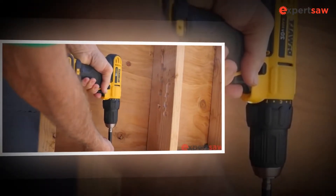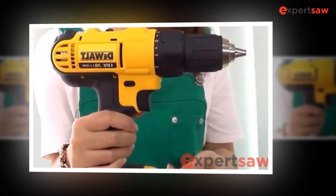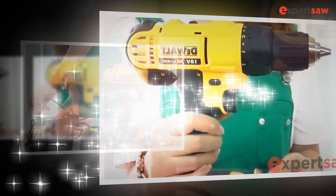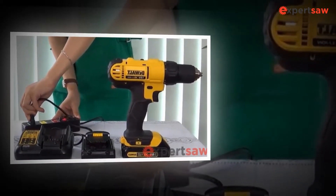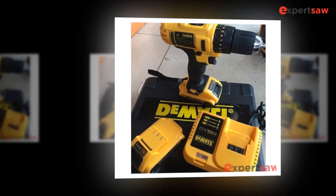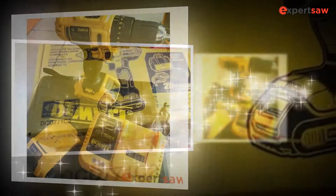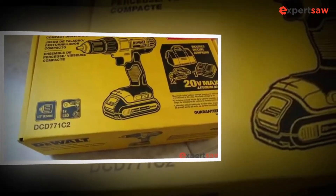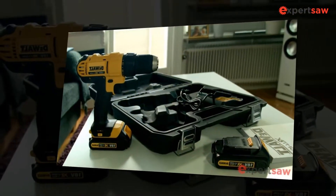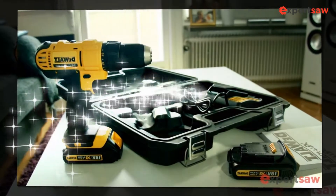As per the company's rules, DeWalt drills bought after January 1, 2004 fall under the new warranty scheme. Kindly read the fine print to know about the age of your DeWalt product. The company is obligated to repair and reinstall the drill in the event of a replacement. The warranty does not cover defects or wear due to customer negligence. Also, if a third-party mechanic repairs the drill within the warranty period, the company will not provide free service — it will be chargeable. You can call 1-800-4-DEWALT (1-800-433-9258) to speak with representatives regarding warranty schemes.